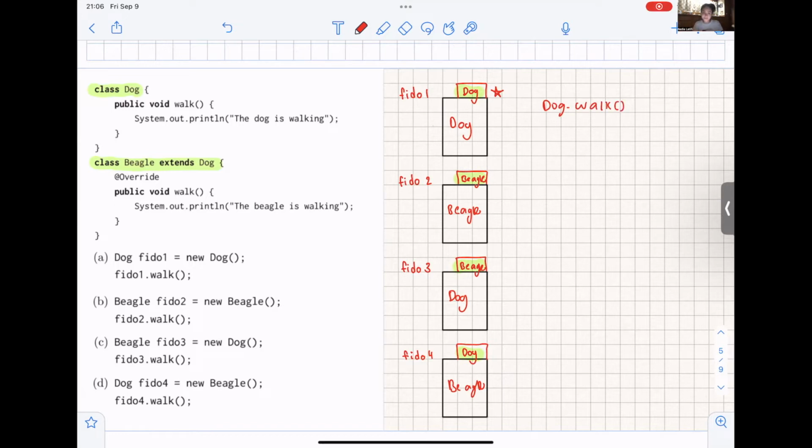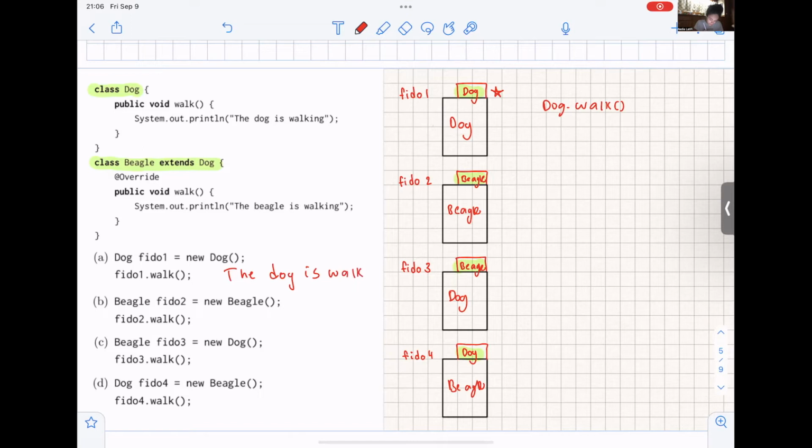And now runtime is going to come around, and we're going to look and see what's the dynamic type. Well, the dynamic type also happens to be dog, so we're going to look in the dog class again, and we're going to find that walk method, and it's just going to end up being the dog.walk method. So the dog is walking.